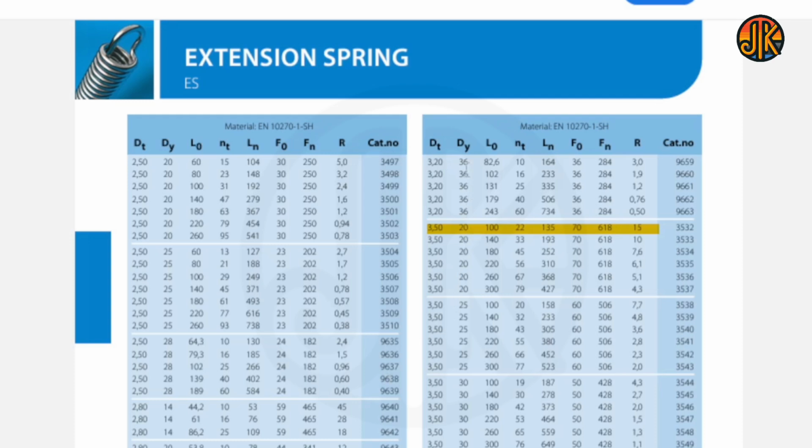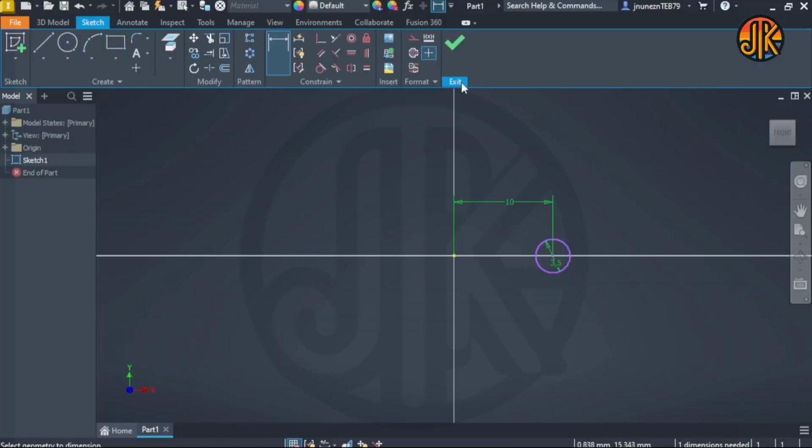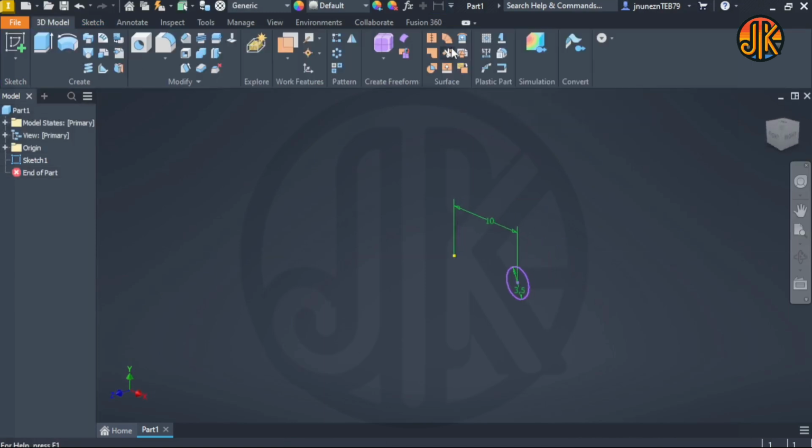We need to activate the y-axis. Are you with me? So let's do it. We activate the visibility.